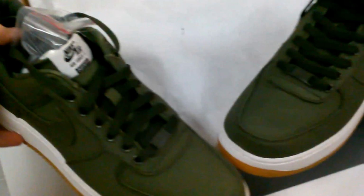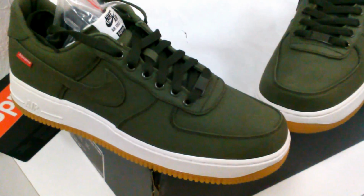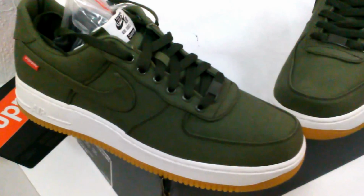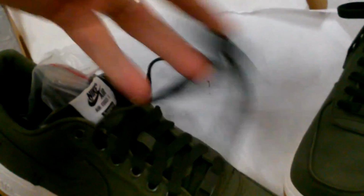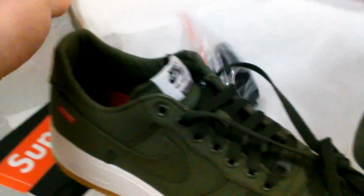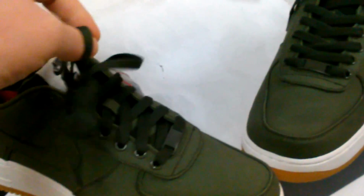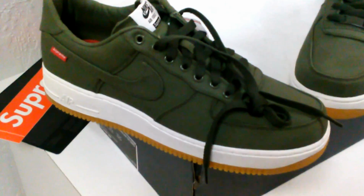I'm going to go ahead and get out the other one for you. Switch them around. That one like that. That one like that. My bad, I'm just making this happen for you guys real quick. So that's the dead stock style, untouched. This one came with three different laces. We got the black, the white, and then the olive that's in there, or what they say cargo khaki.